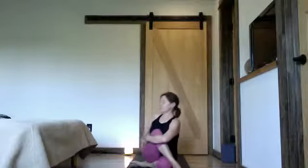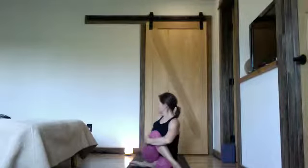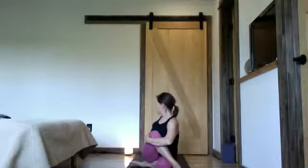Exhale, twist over towards the left side. You can either draw your leg in towards you to stretch your hip or let it just rest out into your arm. Gaze back, use your other hand behind for support.